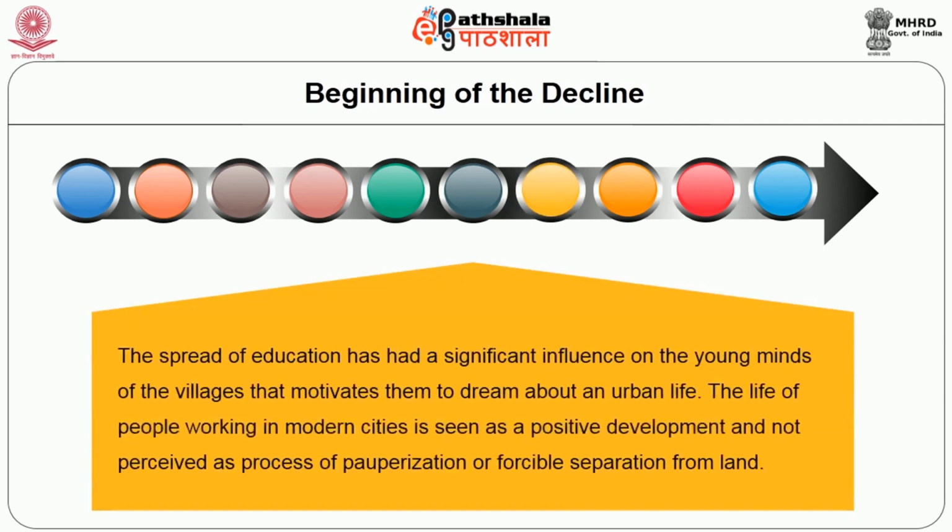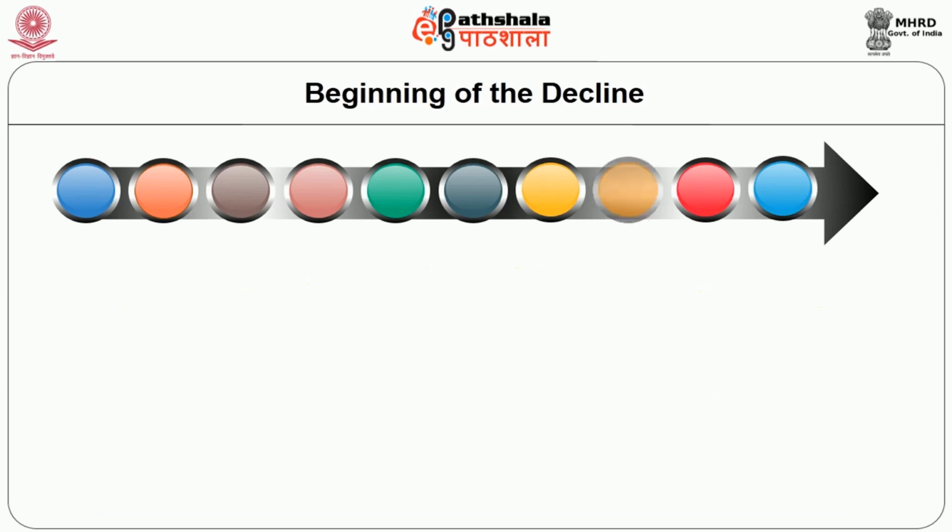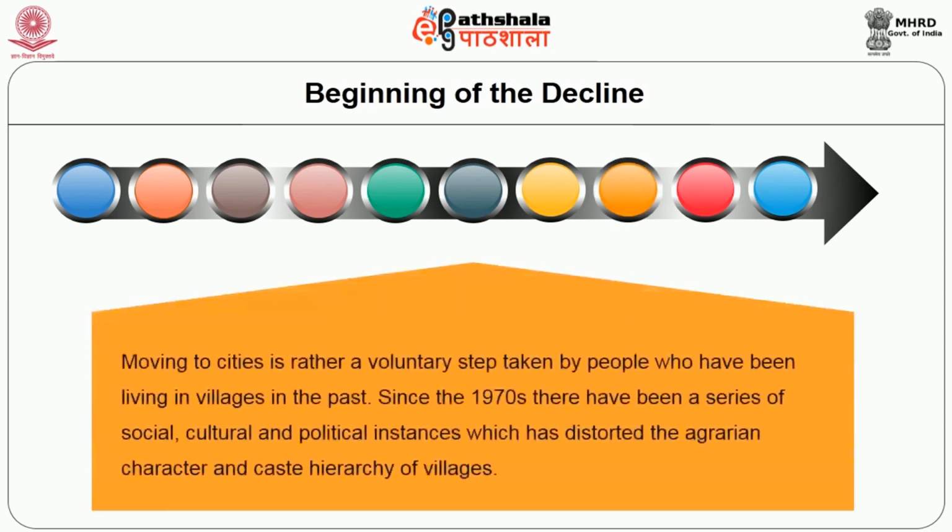The spread of education has had a significant influence on the young minds of the village that motivates them to dream about an urban life. The life of the people working in modern cities is seen as a positive development and not perceived as a process of pauperization or forcible separation from land. Moving to cities is a voluntary step taken by people who have been living in villages in the past.